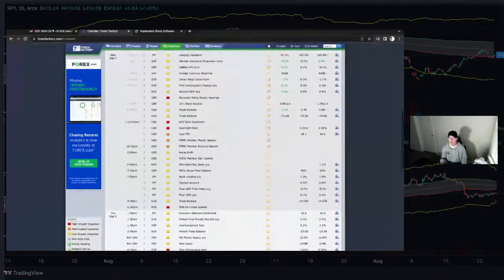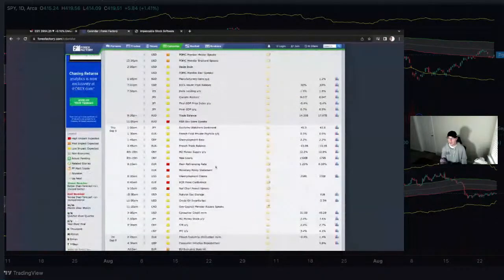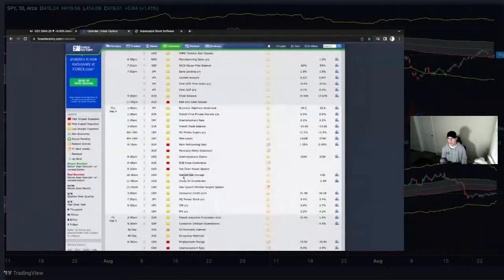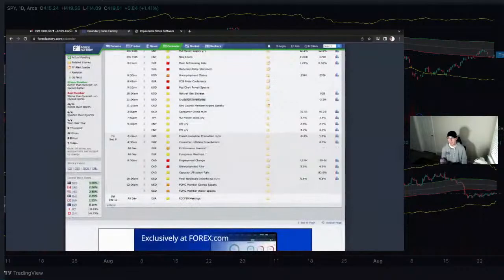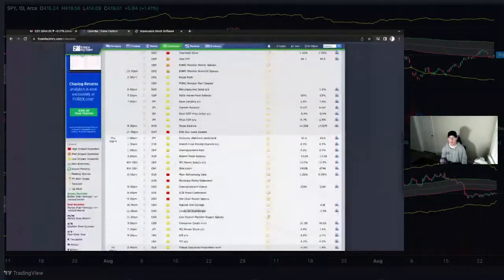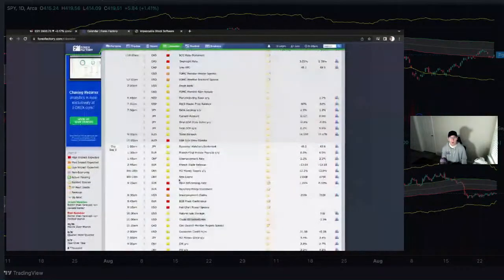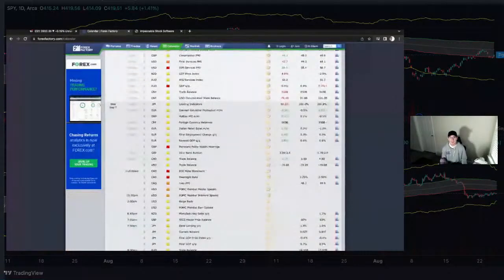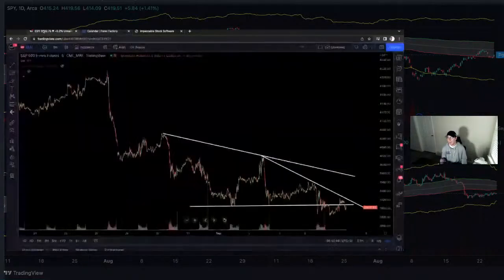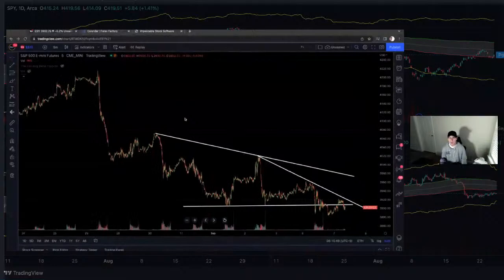But nothing too important. Most of our news is coming in on Thursday with Fed Chair Powell speaking, and we're going to get a lot of info from that: natural gas storage, crude inventories, and then nothing much on Friday as well. So Thursday is going to be a heavy day when it comes to market news and volatility. So today we don't expect much outside influence on the market other than the trend holding the market down. So that's just a good understanding of that.